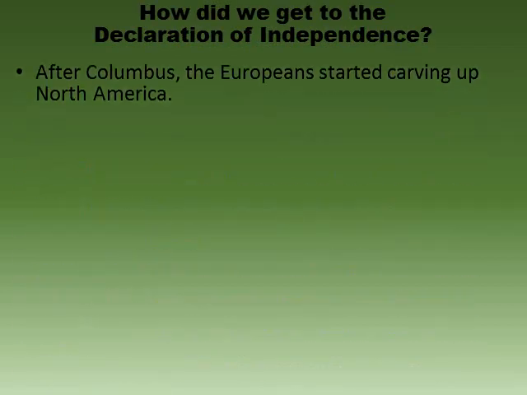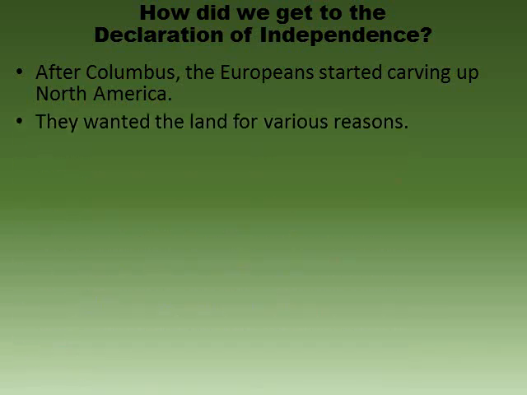You'll probably remember that in 1492, Christopher Columbus came over and discovered the Americas. After that time, the European powers, once they figured out what he had discovered, started sending over expeditions trying to carve up the newfound land. No one minded that the Indians were living there. They were claiming it for themselves. They wanted that land for various and different reasons.